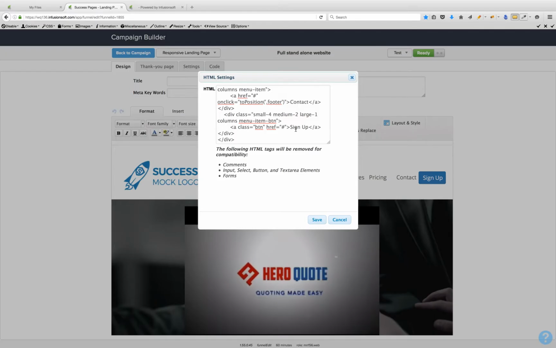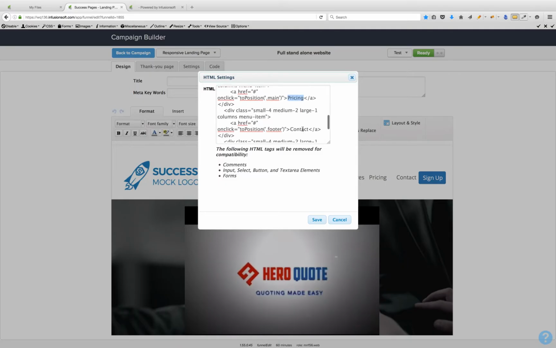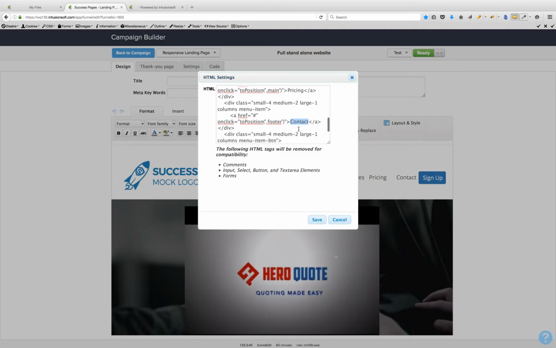Probably the biggest things to highlight is just like finding the nav items like features and pricing, contact. You can change those words out to be something else. Also sign up. And then the URL or the href that this is pointing to, you'd want to change that from a pound sign to be the URL that is pointing to the order form or somewhere else where the person can order. And then also your image up here for your logo.